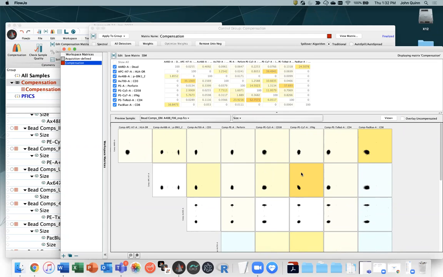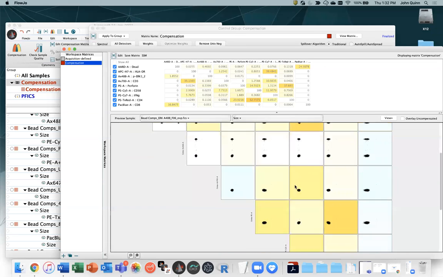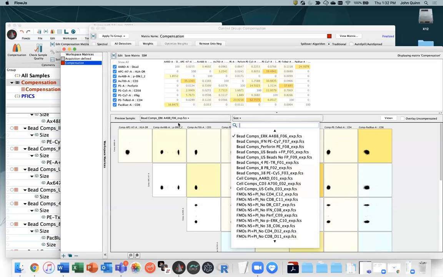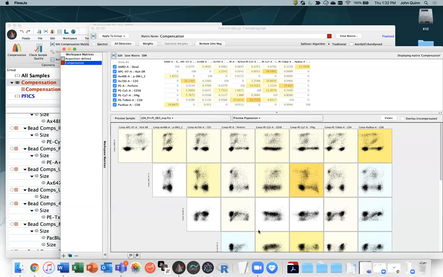Previewing it on a gated population, where we've maybe got rid of the dead cells and the debris, seems like a good idea, and we expect dead cells to maybe look a little funky with compensation since they tend to bind most parameters in unexpected ways. So anyway, we have our comp matrix at the top. You can see the numbers, the amount of spillover that we expect to have to correct out of each one of the parameters. It's heat mapped, bigger numbers get darker colors, and those darker colors are propagated to the preview plot down below, and we will put that back to some actual data.